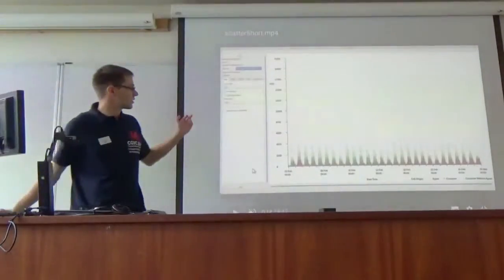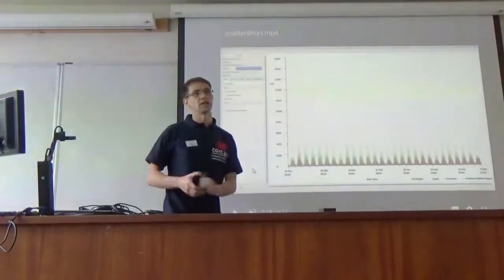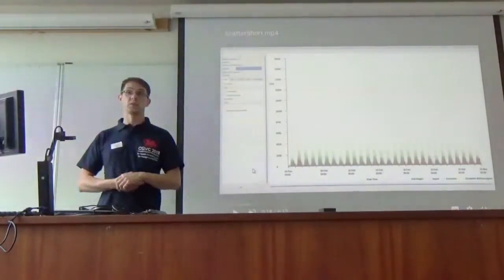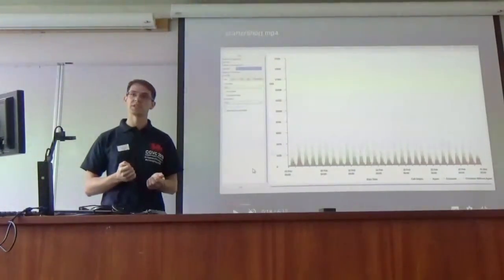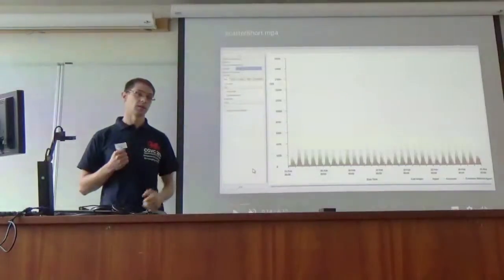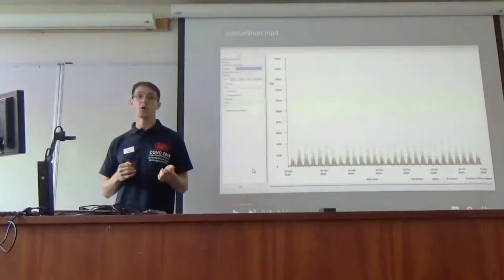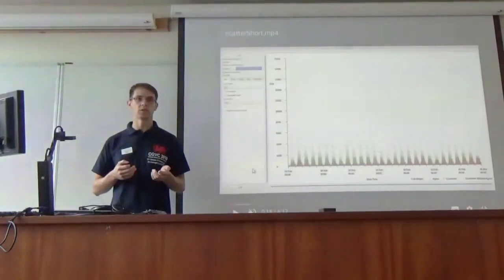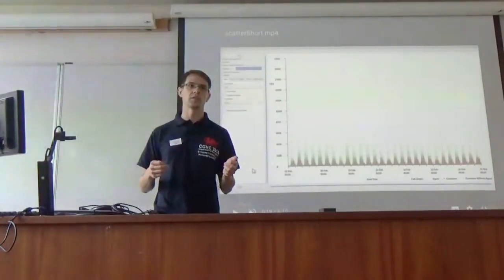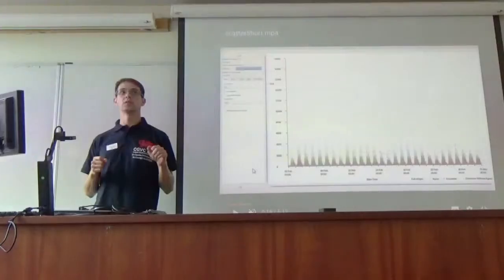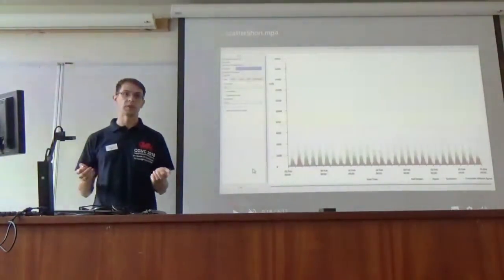And here, in our main scatter plot, we have the date and time along the bottom against CES at the side. CES is a customer effort score, which is a metric derived by our partner company to try and establish how much effort the person calling in is putting into the call. For example, if you're on hold for a long time, you're putting a lot of effort into the call, or if you're having to explain the same problem to multiple agents, it's adding extra effort to the call. The aim is to keep it low, so the less effort you put into a call to get a problem solved, the better, really.